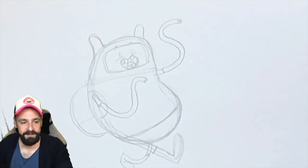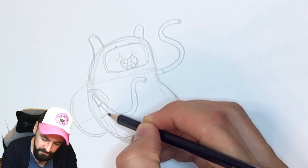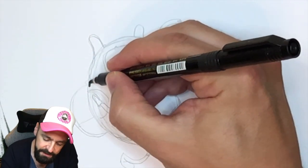Okay, let's try some inking. Have we got all the elements in there? I think nearly. I think pretty much. We're almost there, aren't we? Okay, let's put some ink on it.